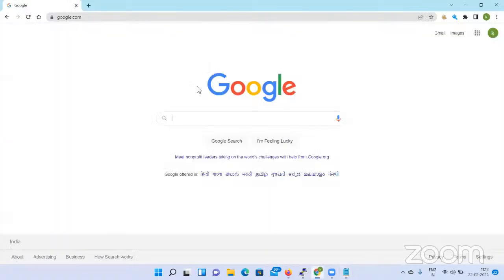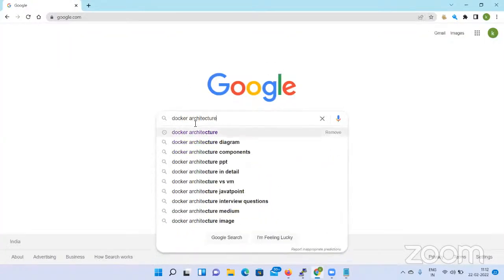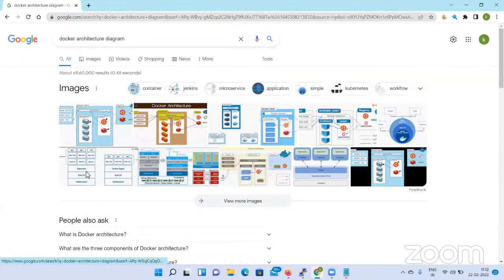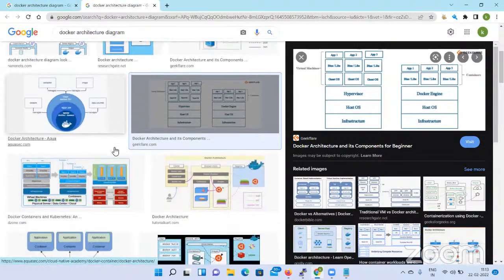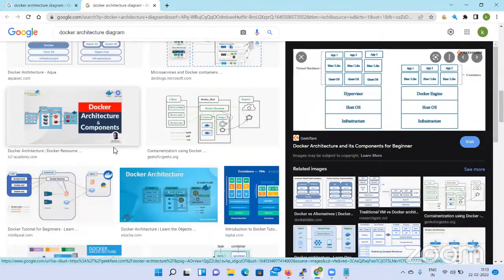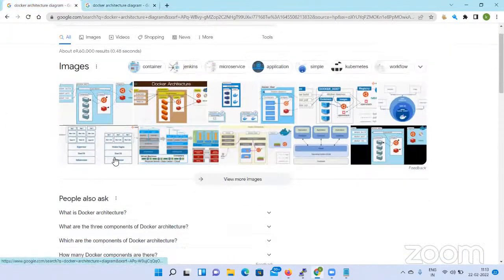And let's see in Google for the Docker architecture diagram. These all are best diagrams.